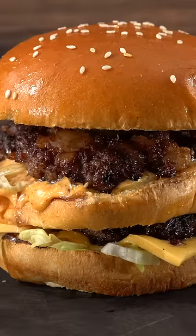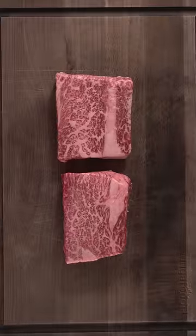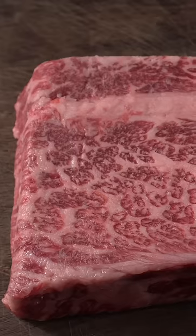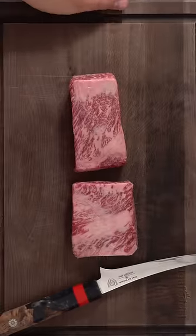For the price of one of these steaks, you can eat at Burger King every single day for a month. However, I found an alternative and this one only costs $10. It's called a Wagyu Marbling Score 9 brisket deco, and my meat dealer told me it has the same experience as a Japanese Wagyu A5. I had to put it to the test.